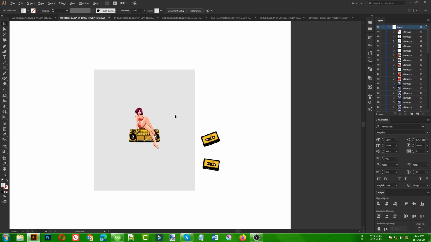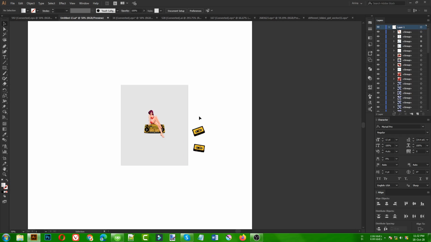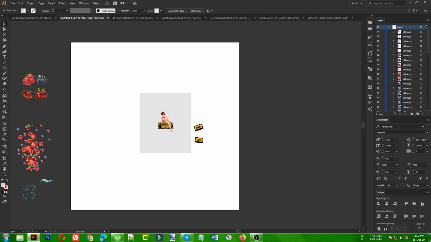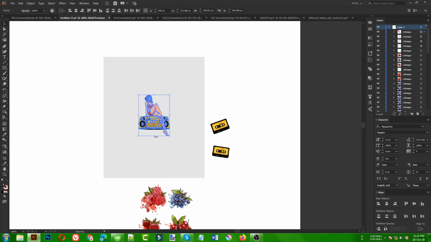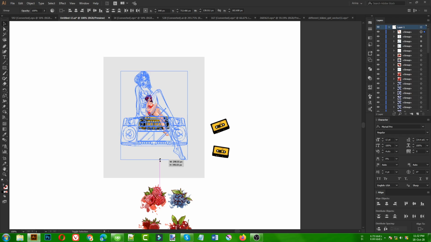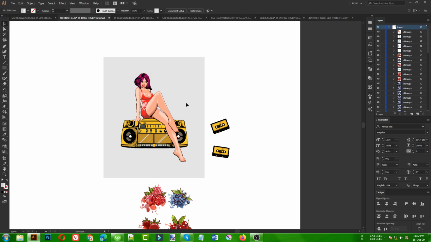Once that image is placed, I have to place everything else. The requirement was to make a splashy fruit kind of background, so this is my main graphic, and I'm going to make it a bit bigger like this. Just like this will work for me. Then I need to place these graphics. First of all, I'm going to fill it like this so that it fills the entire background of my graphics here.